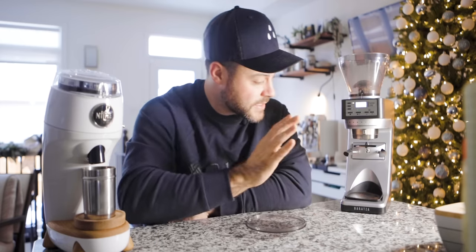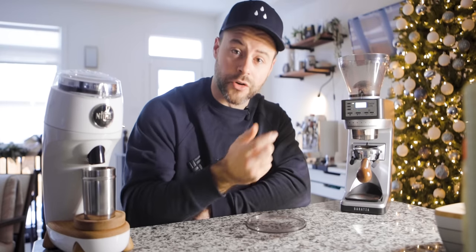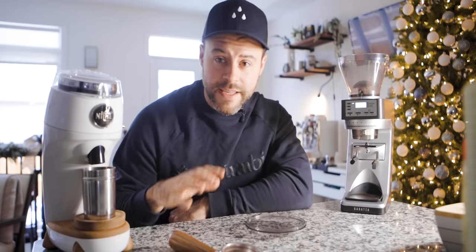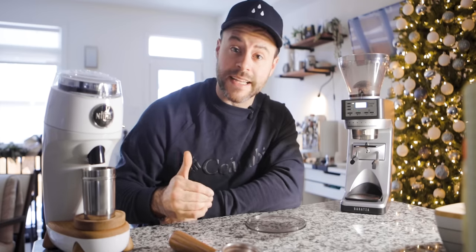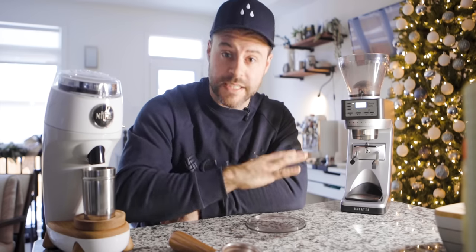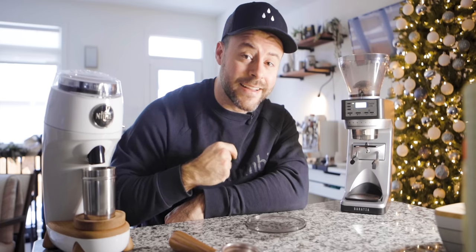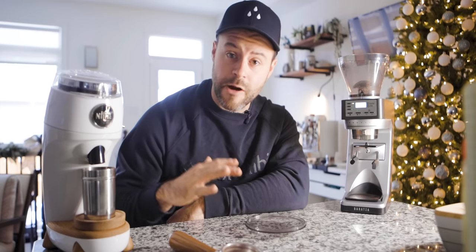The Sette over the years has actually become known for a lack of reliability. That being said, Baratza has always been incredible in servicing equipment and replacing units that have gone bad, but their gearboxes have been known to be faulty on the Sette 270. I've heard they've actually upgraded this recently, but I did lose a gearbox on one of my Sette 270s and had to replace my unit, leaving me without a machine for almost a week. So while being high horsepower and quick, it's loud and not known to be incredibly reliable.